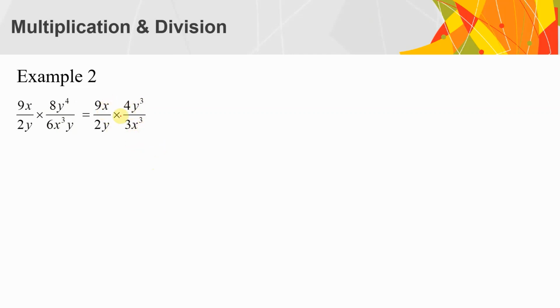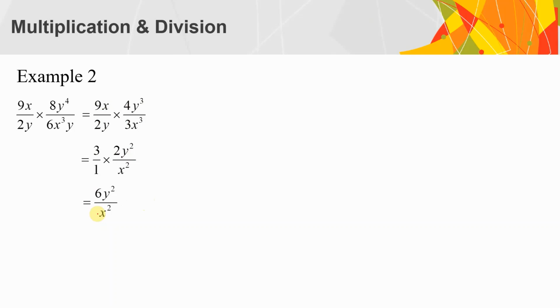The next step, we want to simplify diagonally, so we can simplify the numbers first. 3 and 9 divide by 3, we get 3 only. x can be cancelled off with the x cubed, x squared remains. Now we look at this part. 2 and 4, we divide by 2. Oh, I forgot to write 3 here. y cancels off with y cubed, we get y squared. So you rewrite everything, and the last step is just to multiply across. So that's our final answer.